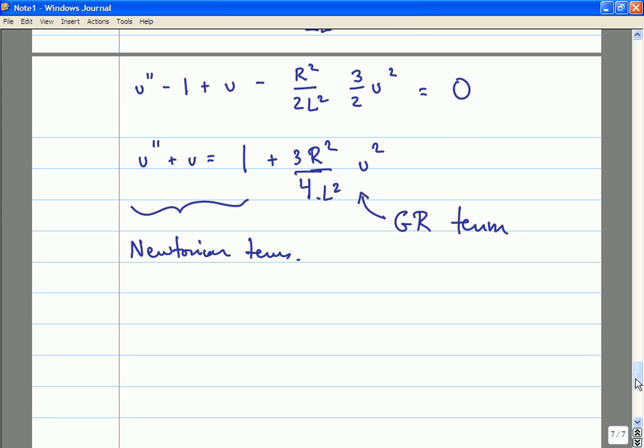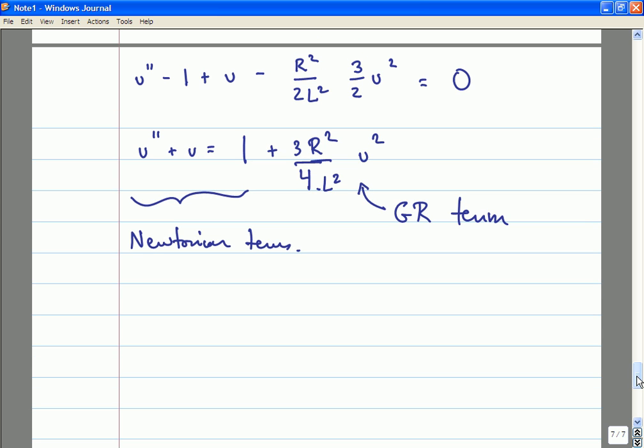So do you guys all remember from your discussions of the Kepler problem in mechanics that the Kepler problem is in fact the equation for a driven harmonic oscillator? If you don't, we have just derived it again, but it is perhaps worth reminding yourselves of this. So in Newtonian gravity, the equation of motion for the effective potential of a particle in 1 over r squared central force is reduced to that of a simple harmonic oscillator with the driving term. That 1 there is the driving term.